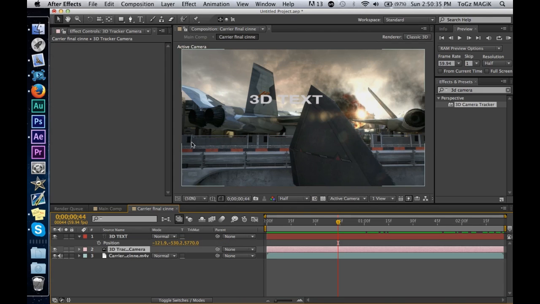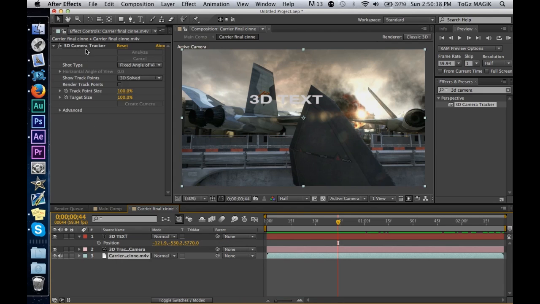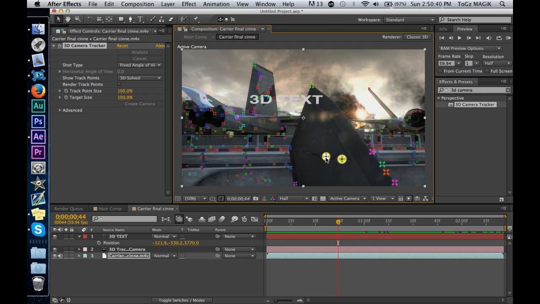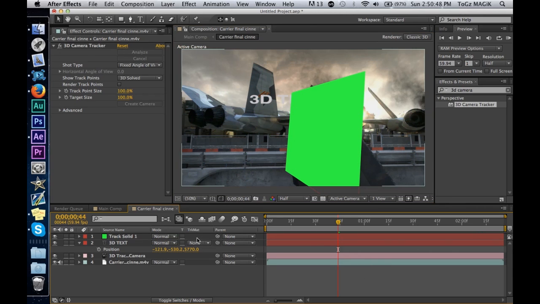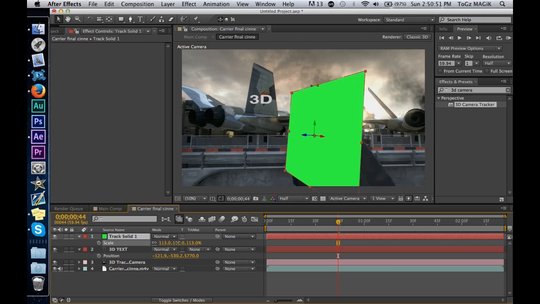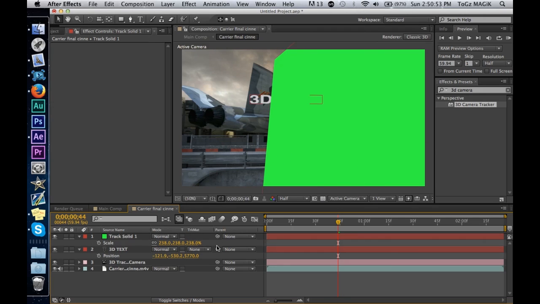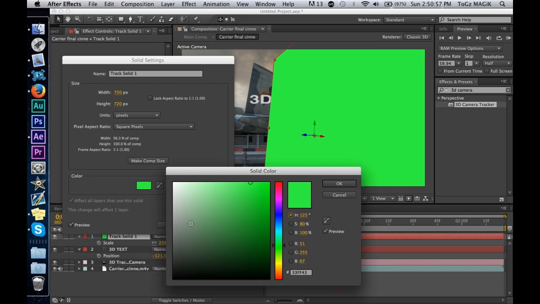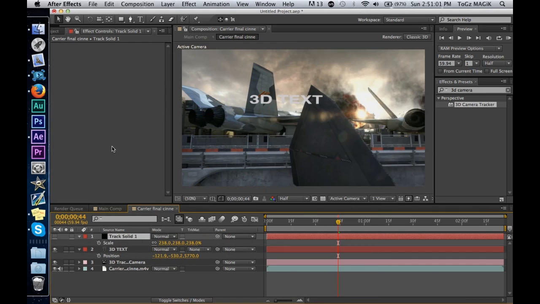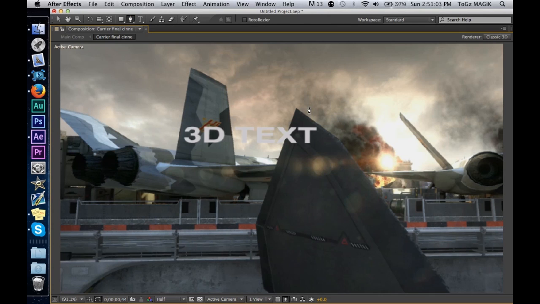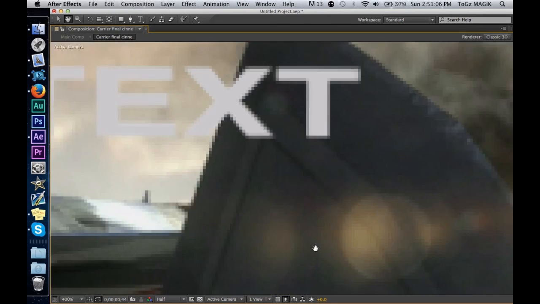So basically, you just want to pick a couple of track points from the camera tracker and try to match the solid you're trying to put the solid against. As you can see, that's pretty good for now, right? And I'm just going to scale this up like this, and as you can see, that looks really ugly. But if you go Command Shift Y and make this a black solid, which is what it needs to be, then all you guys gotta do is turn this off and mask out where it needs to be.